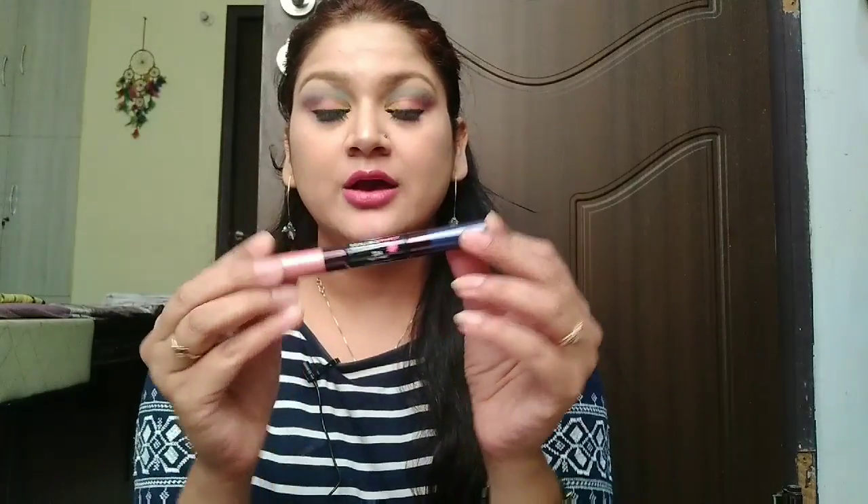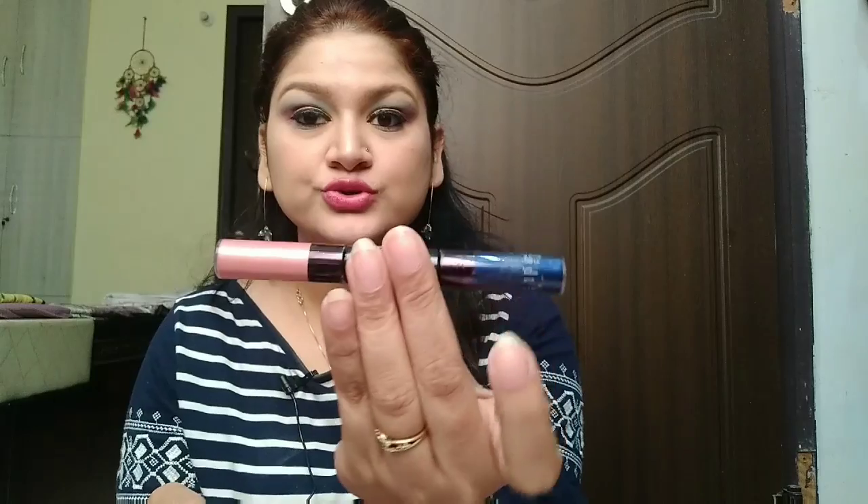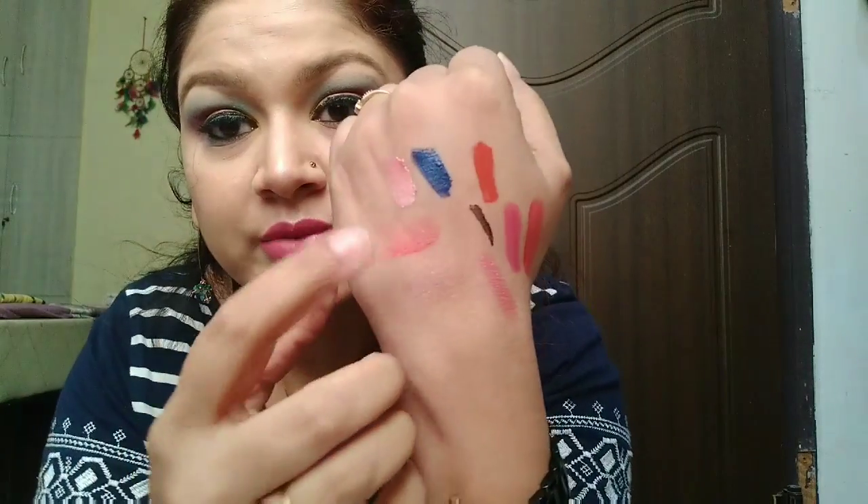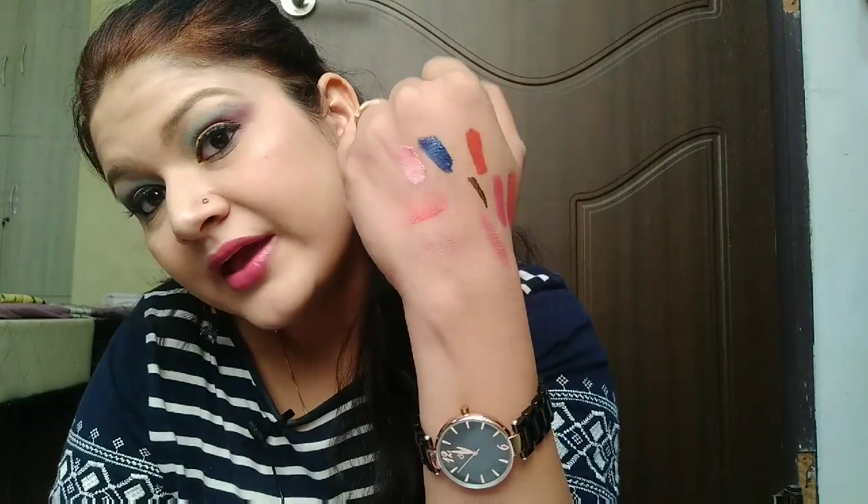Moving ahead, I have the L'Oreal Folipale Kanes in Navy Mud shade. This was something I wanted to buy for a very long time and I got it at a 50% discount — 775 rupees retail, and I got it at 388 rupees. It has two shades: one is a navy shade and the other is a bronzy, corally shade. Very promising, and the formulation looks great. A review will be up either on Instagram or on YouTube.